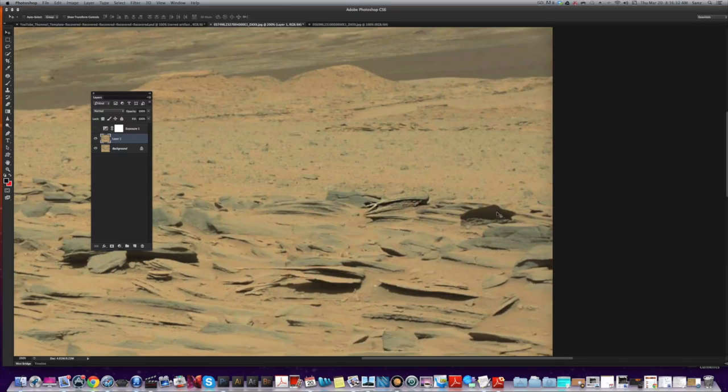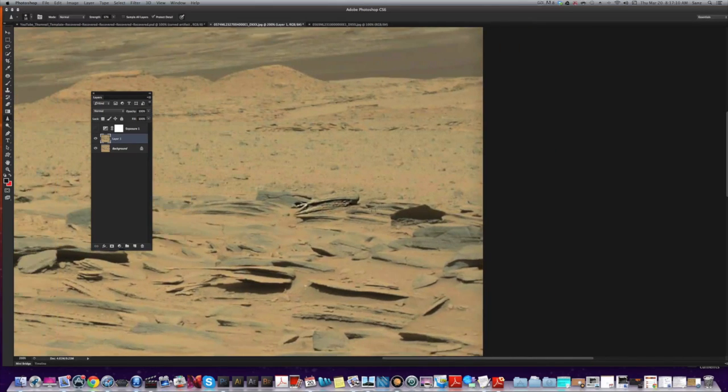Another thing that struck me as abnormal is this flat plate of something — on the bottom you have a lot of different line movements going up and then down, up and then down. This could be like a fossil, I'm not sure. The main focus here is this object — I was looking it over and couldn't figure out what it was. Maybe you guys can help me out, because it reminds me of a spaceship. It kind of looks like one of those sci-fi mini spaceships, with something like an eye, or maybe a fish tail.